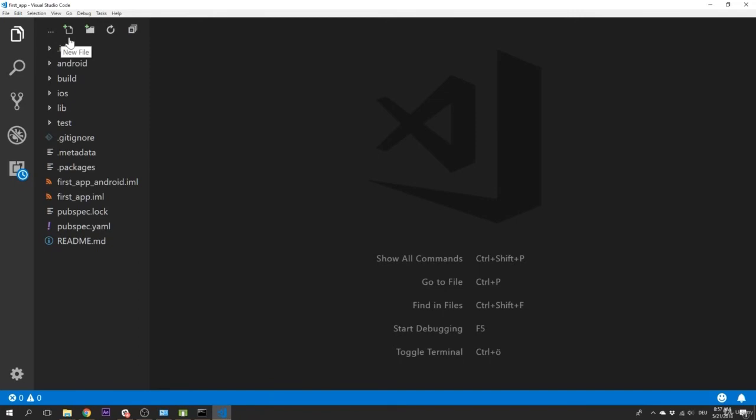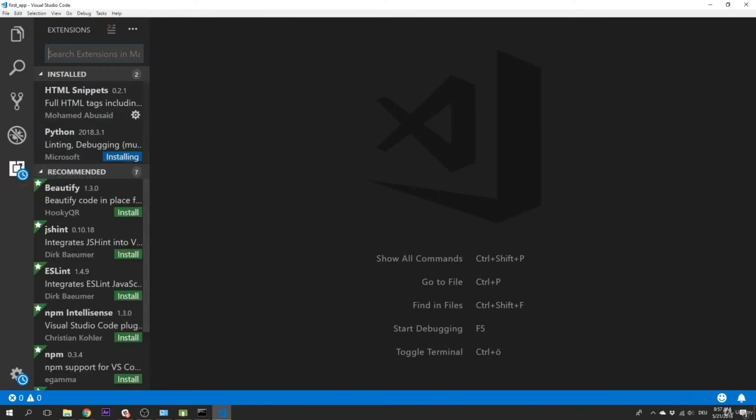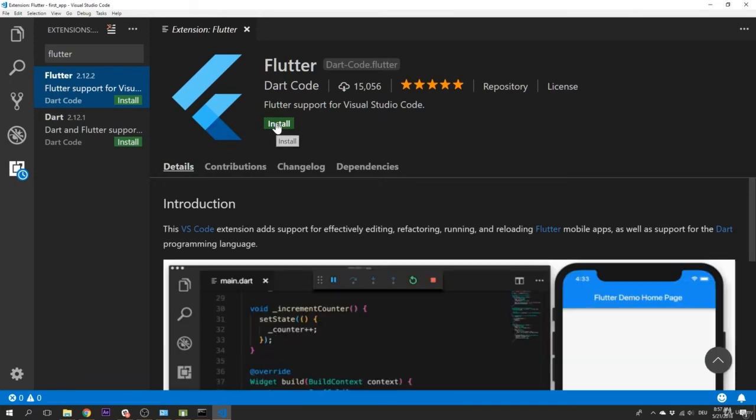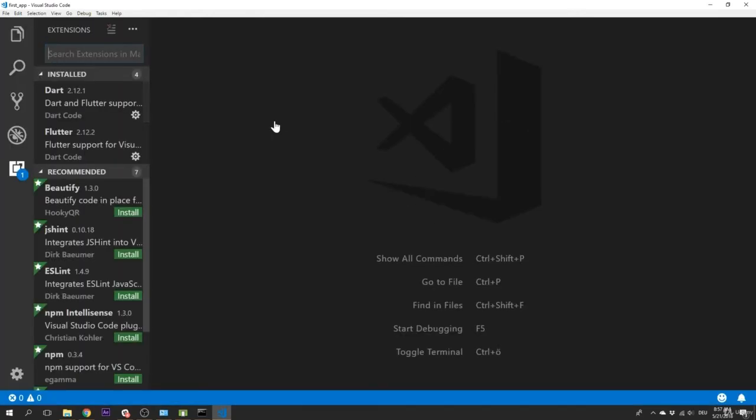You can install extensions by clicking on this icon on the left or selecting View, Extensions in the menu at the top. And there, simply search for Flutter. Install that extension you find here. It's the official Flutter extension. And it will also install the Dart extension together with it, because that will be a dependency. And once it is installed, you just need to restart the IDE to have that installed.